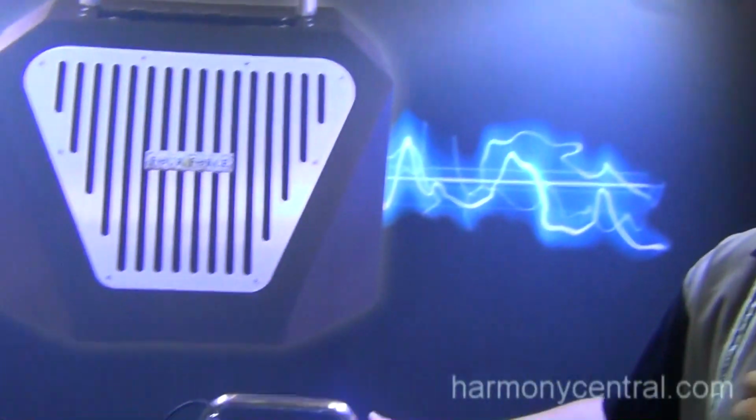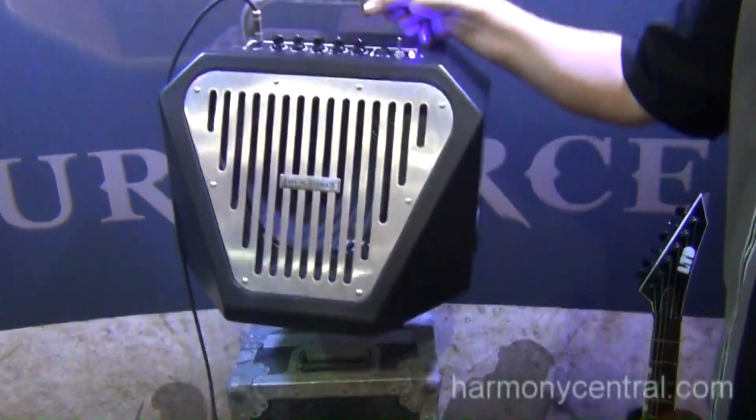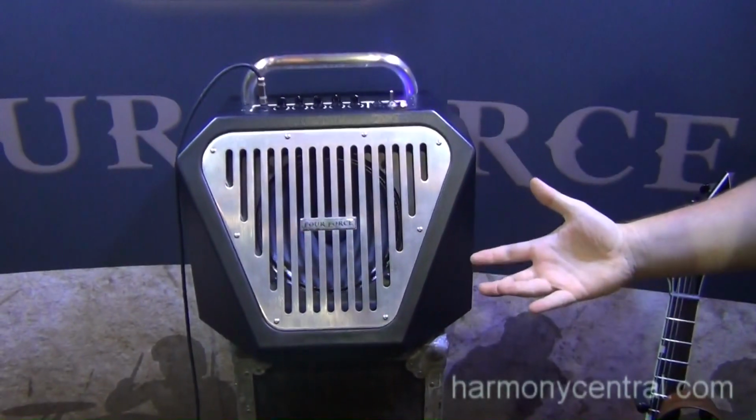We're at the Summer NAMM show 2012, Nashville, Tennessee. We're featuring the Four Force EM-1 guitar amplifier. This thing weighs 12 pounds. It's super lightweight. 5-watt solid-state circuitry. Distorts and sounds like a tube amplifier.